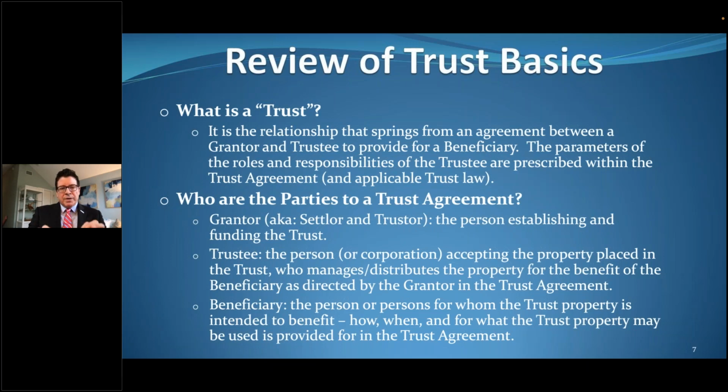And this is the person who creates the trust and could be the trustee of their own trust, like some of you may be for your own revocable trust, or this is a grantor that's creating a trust where there will be other trustees for the benefit of a beneficiary. So the roles and responsibilities of the trustee are generally prescribed in the trust agreement, but not really. Sometimes those responsibilities are not 100% described, and they're more assumed that the trustee has this fiduciary role under applicable trust law.